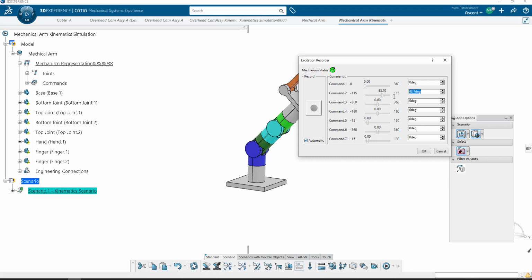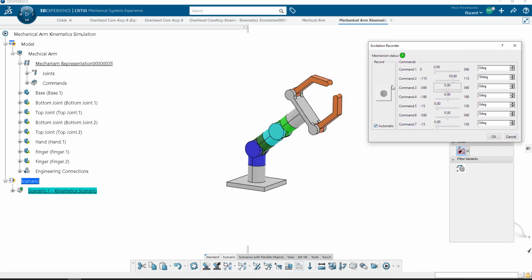Let's go 50 degrees. Now, the way I just grabbed it and moved it and then typed it in, it may have actually recorded two different steps. The first second may be the 43 degrees, and then the second second would be the remaining 7 degrees of spinning. So you've got to be careful with that. There's no good way of changing that, so I'd have to create a new one if I want to change it or make a modification.